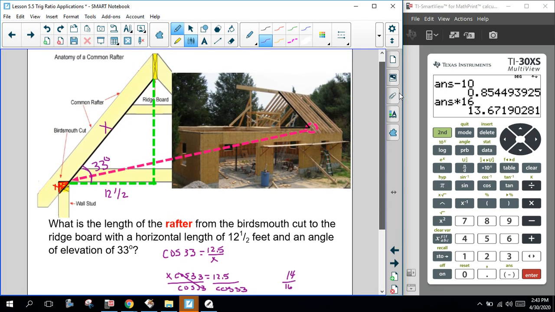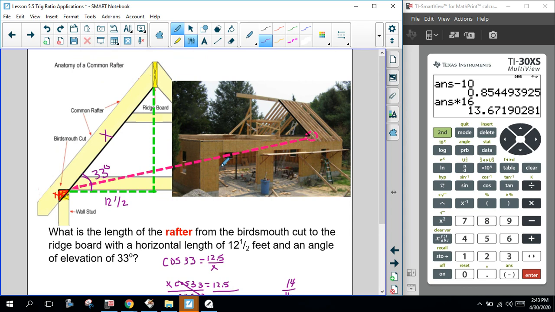So we needed to cut that rafter at 14 feet, 10 7/8 inches in length from the bird mouth up to the rafter. Guys, there's all kinds of applications that go on here. This is just a practical example of something I did in building a garage. The previous one was honestly just some curiosity of me riding down the road, wondering exactly how steep that road was. You'd even find that in a plane, if any of you have ridden in a plane before, when the pilot starts to land, you can feel a definite descent. But the angle of the decline that he's going at is really only about 3, maybe 4 degrees at most. So not very steep, but it seems pretty significant when you're riding in that plane or when you're driving on that car down that road.